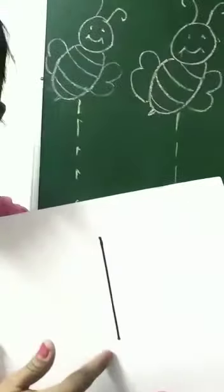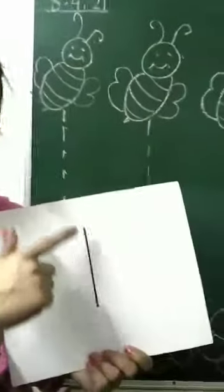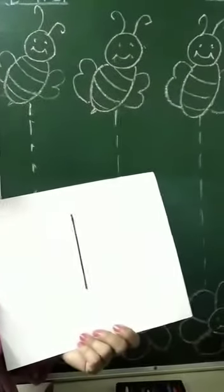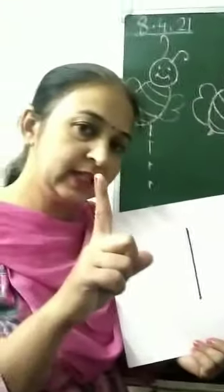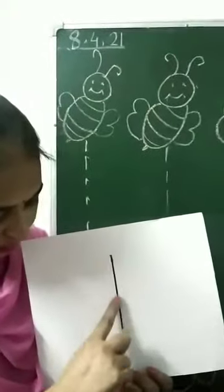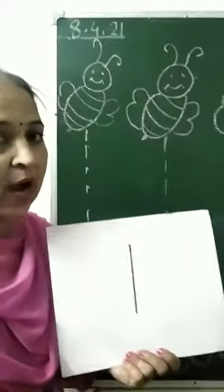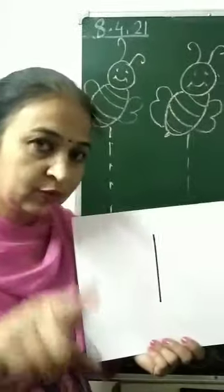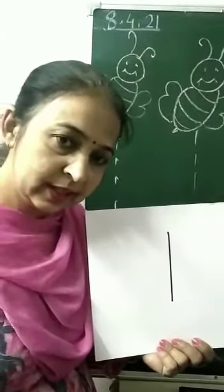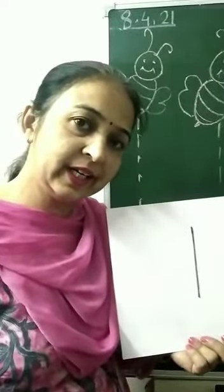This is a standing line. Kya hai ye? What is this? This is a standing line. Okay, take out your finger like this and trace over it. What is this? This is a standing line. Ab apni fingers hi karo. From top to bottom. Make a line like this. Yes. What is this? This is a standing line.